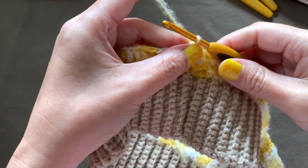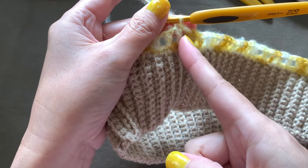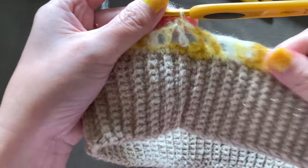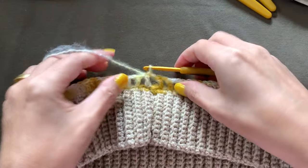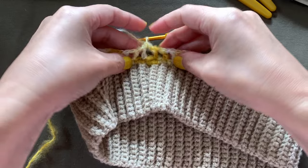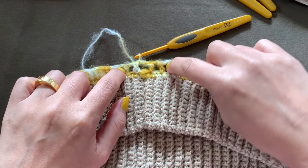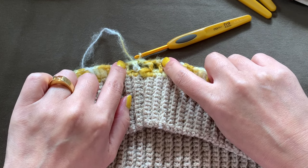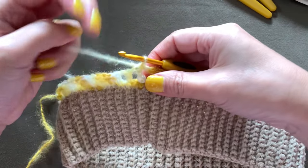Okay, so the next row starts with a chain 1 and this is a double crochet. And actually this is the open space. It is the 6th row of the honeycomb pattern, and the next row is the right now. The second round is the first round of the honeycomb pattern. So like this. And there are 4 doubles and I'm in the 3rd double. And also we are going to make a double crochet in those chain 1 spaces at both ends.